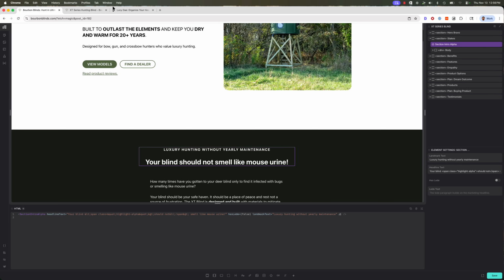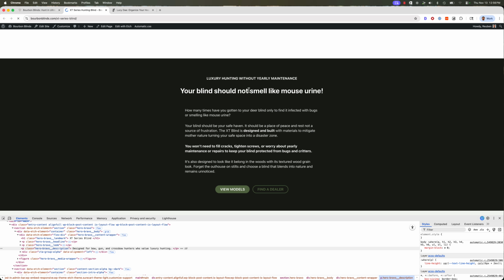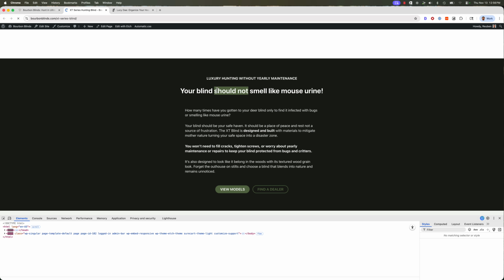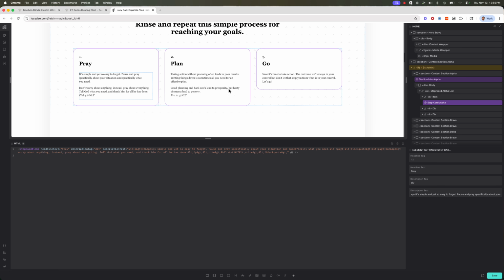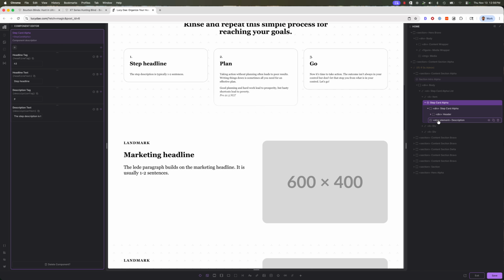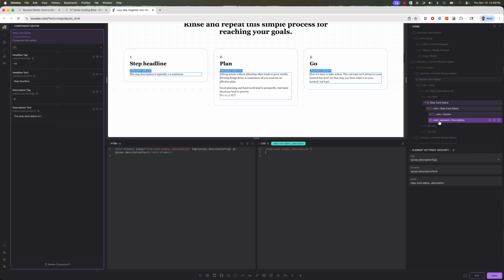this didn't change. But now if I go to the front end and refresh this page, now our span is coming through, and we're seeing what was styled that way. So fairly simple to do. I had another case over here where I had the same thing. Here is a step card. If I edit this component, in my description, which I made an Etch dynamic element so I could change it from a paragraph to a div, in this specific case I want it to be a div because inside of there I'm going to have paragraphs. But it wasn't. Let's go back here.